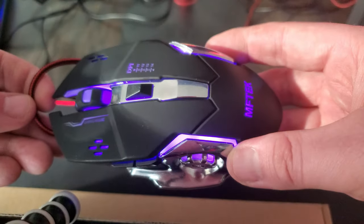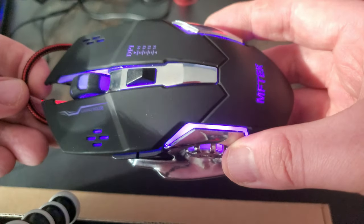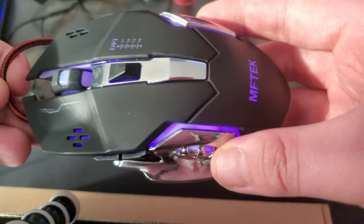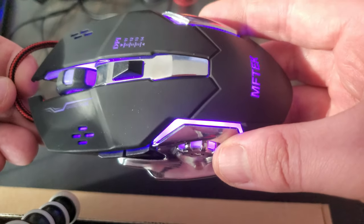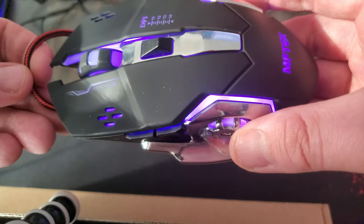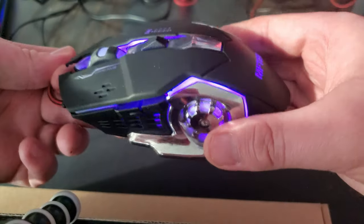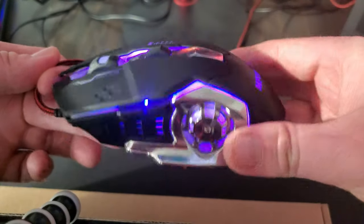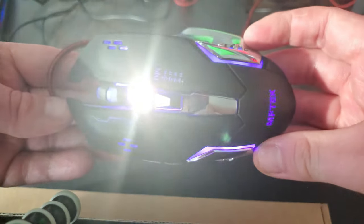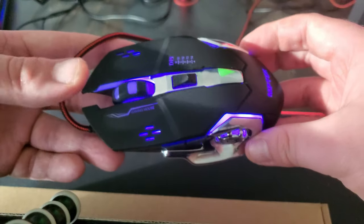The DPI on this, when it comes to different levels, is really quick. I was able to play Call of Duty Black Ops 4 with the mouse and keyboard, and it ran quick — smooth as a baby's butt. Very, very smooth and very, very comfortable on the hand. I think it looks badass. I've never really owned an actual gaming mouse this high tech, and it's really, really cool.